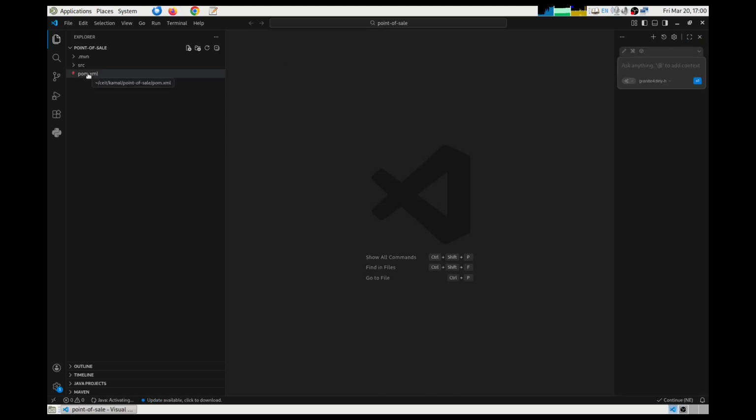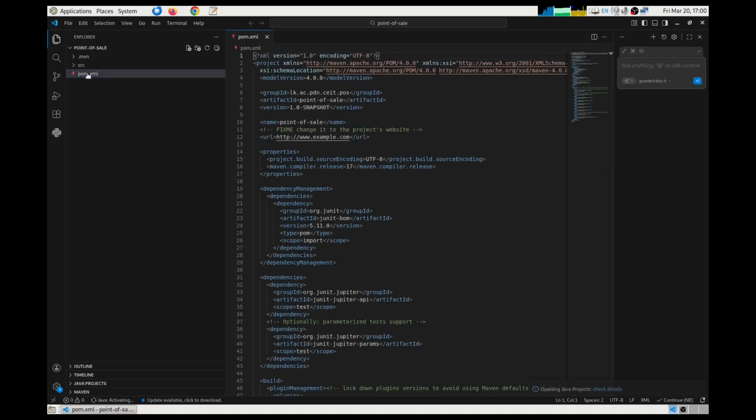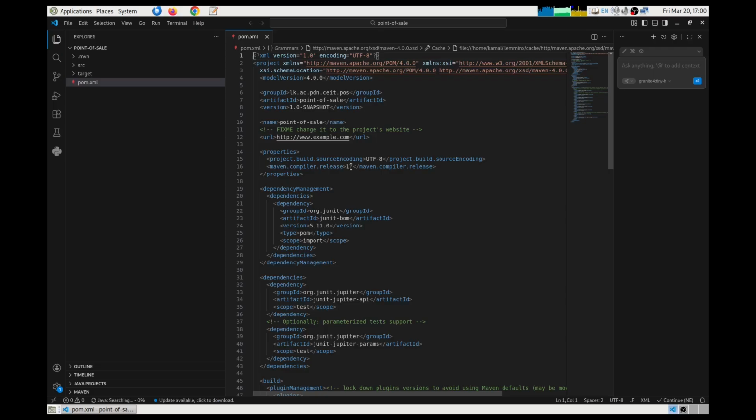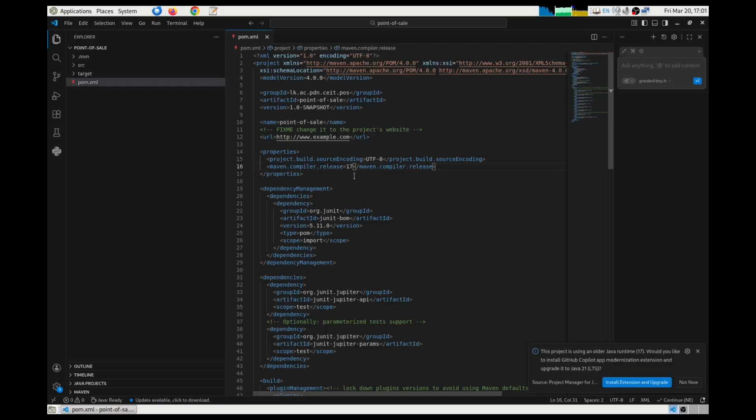And let's check the Java version. The Java version is 17, but we are coding with Java 25. So I will change this. I will remove this and save it as 25. So the build file was modified. I can click yes and do a synchronization of the class path properly. Or else I should be able to do so from another place as well.